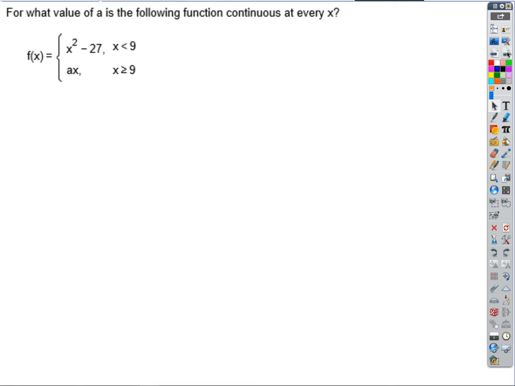I want you guys to make sure we're getting this. So the first criterion is the function exists. The second criterion is the limit exists, meaning both sides join, right? They have to approach the same value. And then in order for it to be continuous, the function has to equal the limit at x, right? If it didn't, we could end up with something like this, where the function exists, the limit exists, but they're not equal.